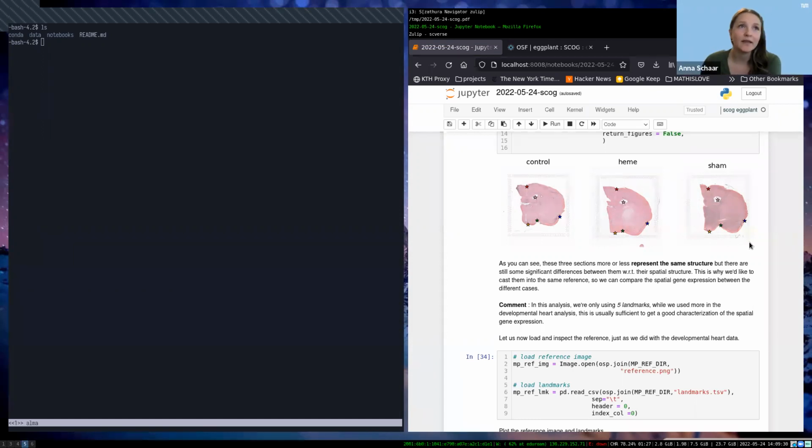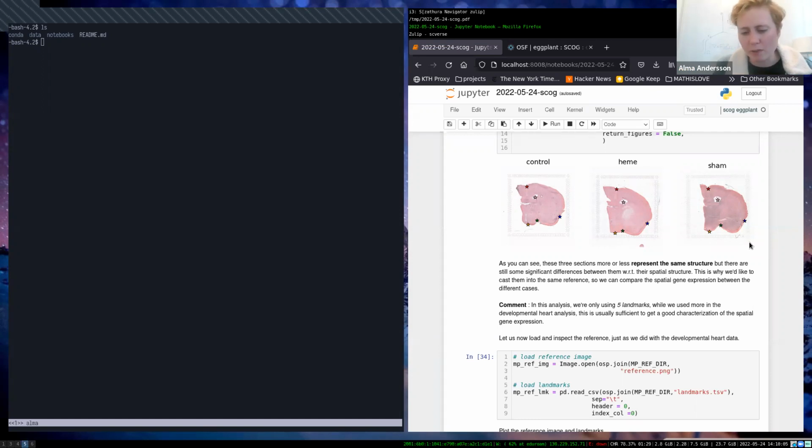Nice, thank you. The next question would be if you can use in the method a combination of morphology, expression, and protein landmarks, or whether you can only use one of these at a time. Yeah, that's something that we really like. Since it's completely agnostic to how the landmarks are chosen, you can choose them using any approach that you would like to. And if you have all of these modalities, protein expression, image data and gene expression, of course, you can use all of them to guide your annotation. And I think that's quite useful.